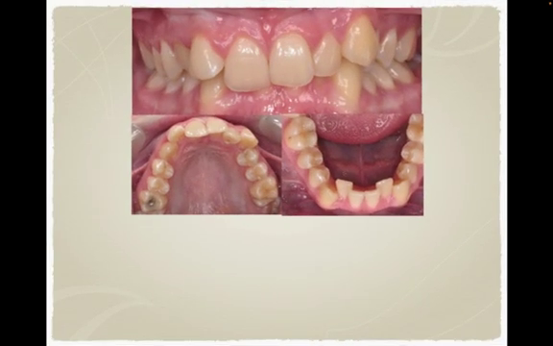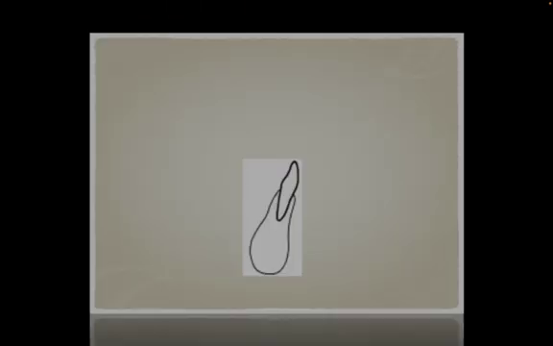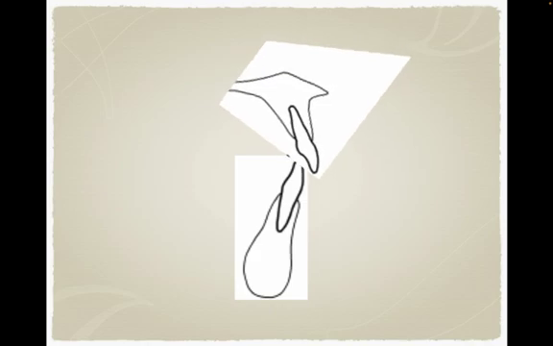So the definition of class 2 division 2 is basically when the lower incisal edge occludes posterior to the cingulum plateau of the upper incisors. So as you can see here, that's a class 2 definition, while the upper incisors are retroclined and the overjet is usually reduced. So it's the opposite to the class 2 division 1, where the upper incisors are either average or proclined and the overjet is increased. Class 2 division 2, the upper incisors are retroclined and the overjet is usually reduced. And the one who came up with this definition is again the British Standard Institute.